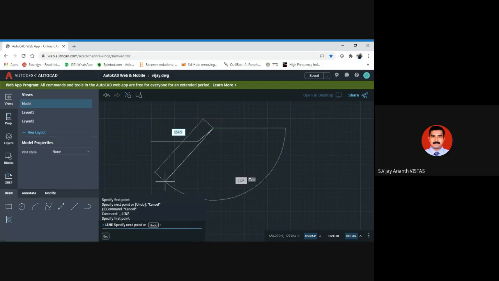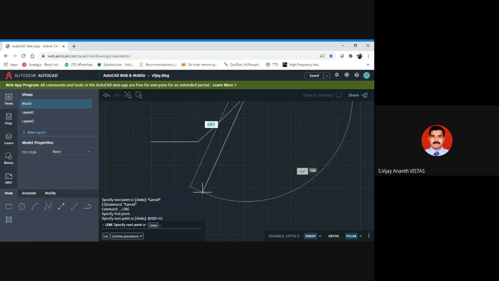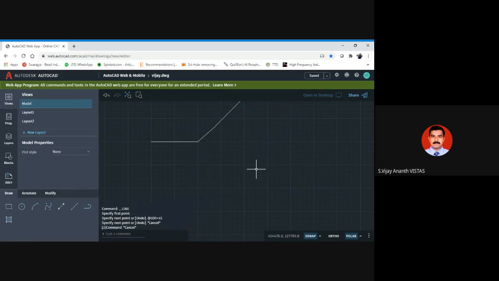Now with this command, at 100 mm less than 45, we get the line. The line length is 100 mm at 45 degrees. Okay. In this way, with this command, you can draw the exact angle line.